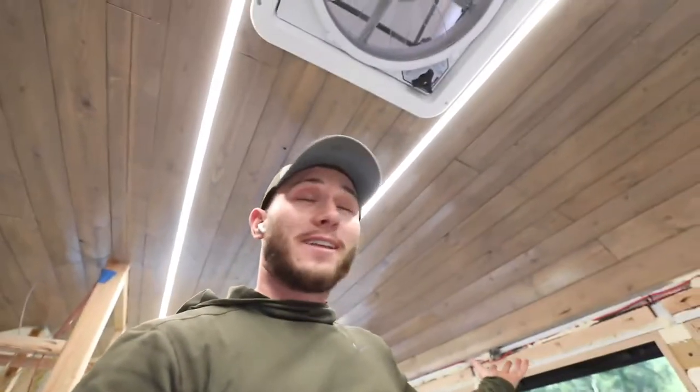There are two 14-foot strips of LEDs running down the middle of my ceiling and it lights this place up. It's the middle of the daytime right now but it makes a huge difference to have these lights on versus off. Combine that with the wood grain of the ceiling and we're getting somewhere — it's starting to look pretty good.